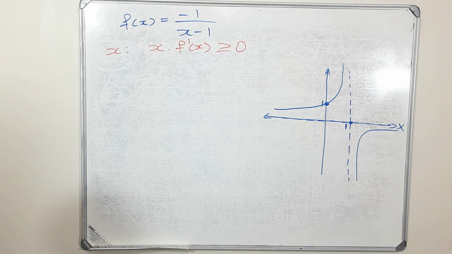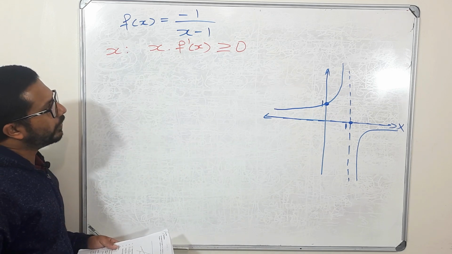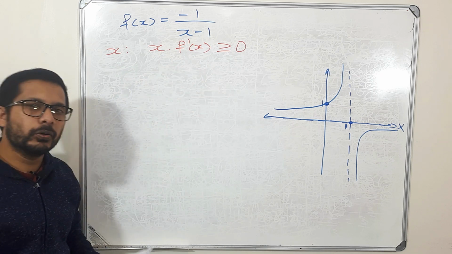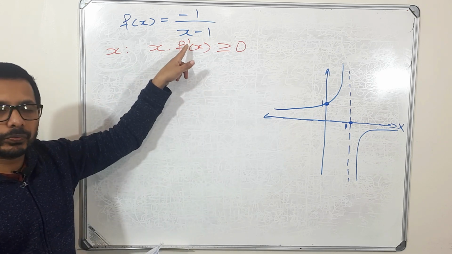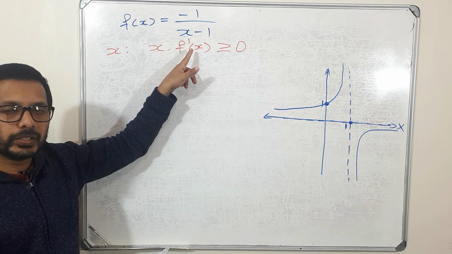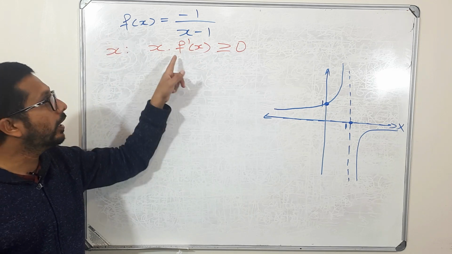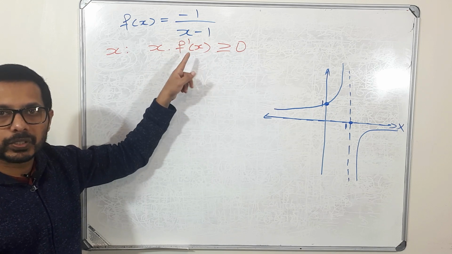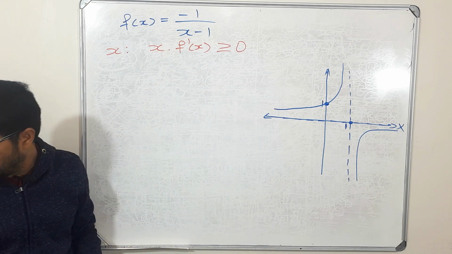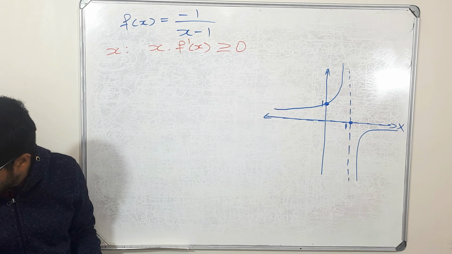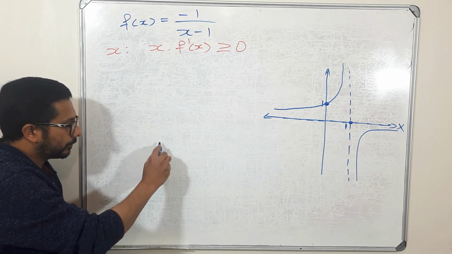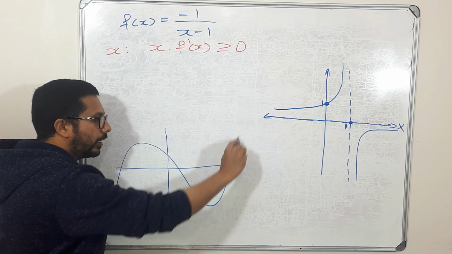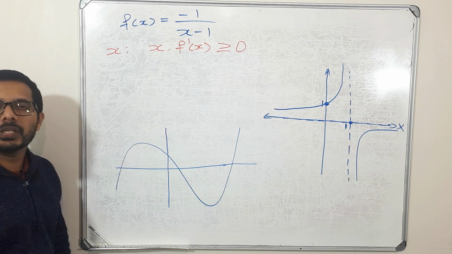Before I explain this one, let's go to what is the meaning of this f dash of x. That is the first derivative. Do you remember in calculus you studied f dash of x or f prime of x, whatever it may be? That is the first derivative. Assume that this one is a cubic graph.